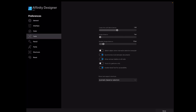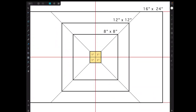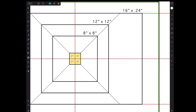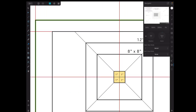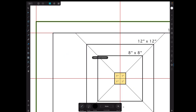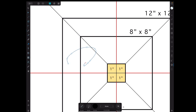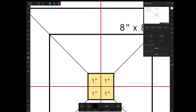Then go down to tools and make sure 'enable hand tool for accessibility' is on. The hand tool lets you take one finger and move all around without affecting your zoom level. Let me pull up the navigator panel — this is 72. I can zoom everywhere and it's not going to change; it's still 72. But if you didn't have that on, you could scroll around and accidentally make the zoom level move — see, it's way up to 165. If you accidentally do that, it's easy to just click right there and type in your zoom level.